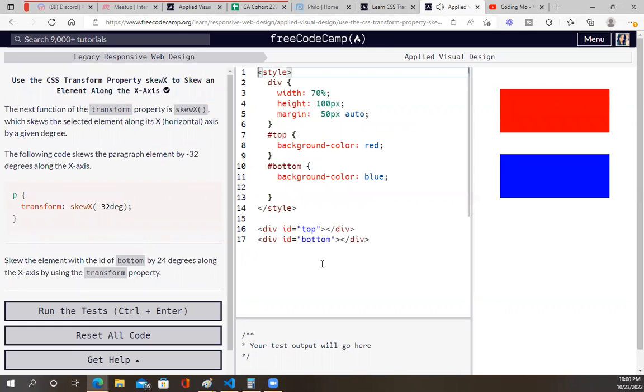Okay. Skew the element with the ID of bottom by 24 degrees along the x-axis by using the transform property. All right, let's see. Transform, skew.